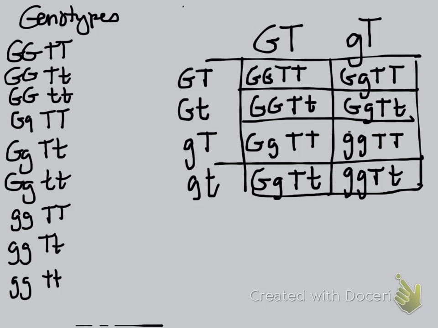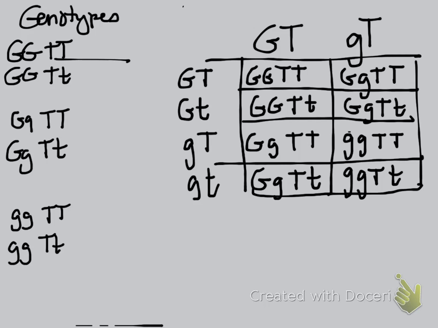Now we already know off the top of our head that we don't have any that are double little t's, and I'm just going to get rid of those. So we know we don't have any of those. And the rest are possible genotypes for our offspring. So how many big G, little t's do we have? And this is where we're just going through and checking them off. So I see 1. Is that it? I think so. Big G, little t, or big T, little t.